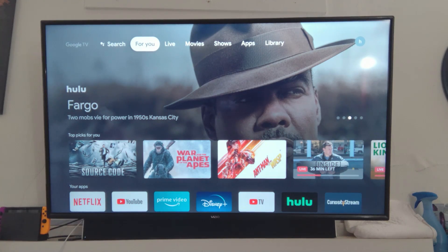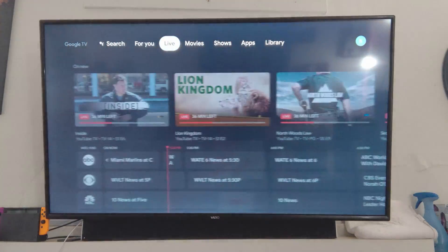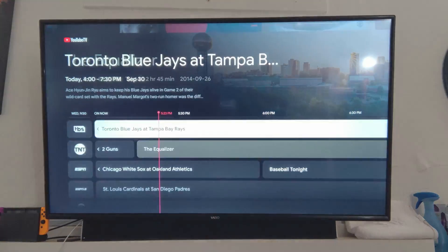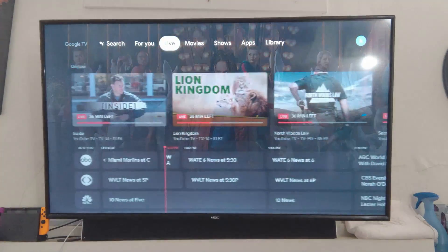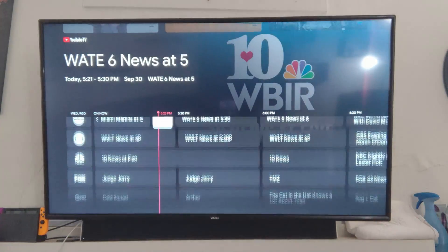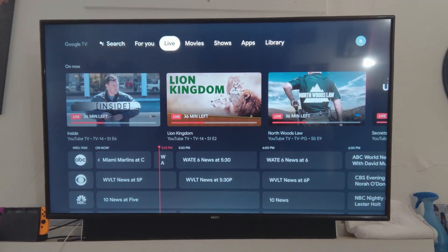I think that's a good first impression of the new Google Chromecast with Google TV. It's a really interesting product and it's very clearly aimed at selling you YouTube TV. If you don't have YouTube TV, this is a weird thing for you to purchase. If you are a YouTube TV user, though, this is a lot of functionality you might find incredibly useful. If you have any questions, drop them in the comments below.